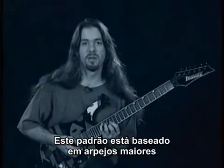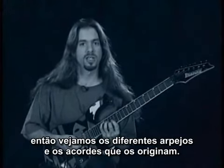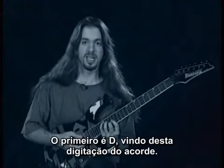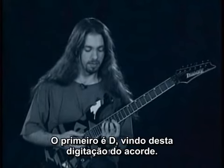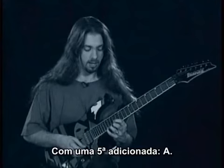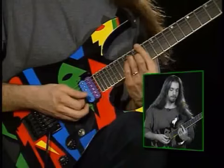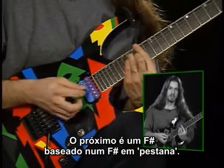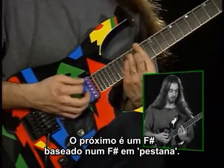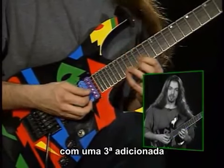This pattern is based off a major arpeggio, so let's go through the different arpeggios and the chords that they come from. First one is D, coming from this chord fingering, with an added fifth, A. Second one is F sharp, based off of an F sharp bar chord, with an added third.